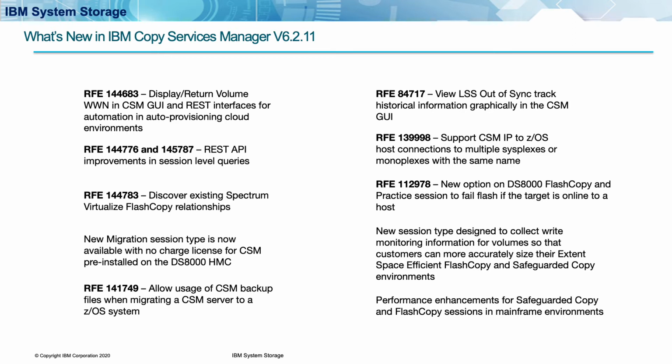Here's the overall list of features that we've added to the 6.2.11 release. You'll see a number of RFEs. Those are requests for enhancements. So that means those are the features that you, the user, have been asking for. So even though 2020 has been a crazy year for all of us, you'll see that we've been really busy developing and implementing the features that you've been asking for. Without further ado, let me drill down and talk about these in more detail.